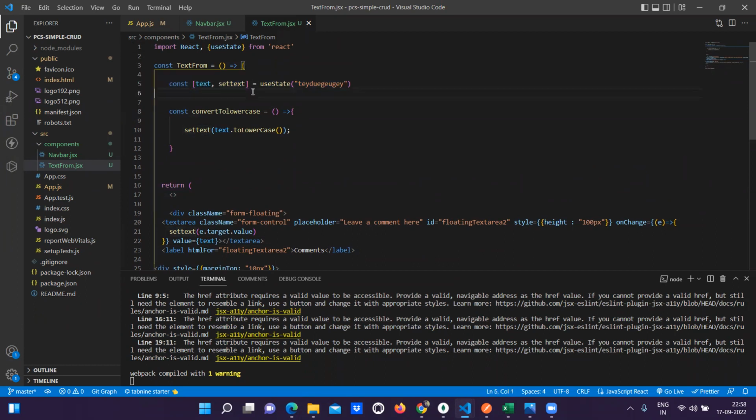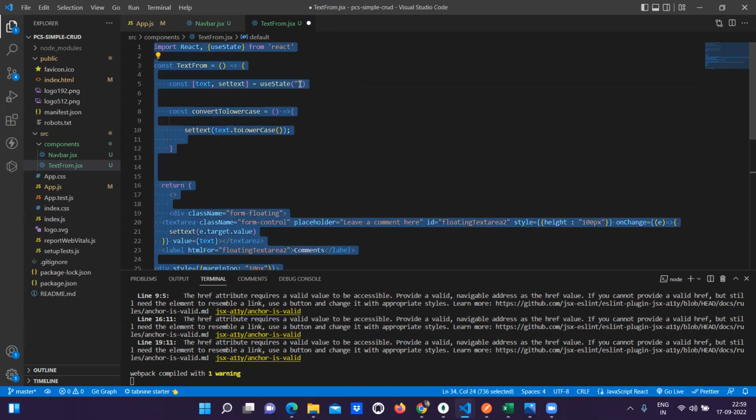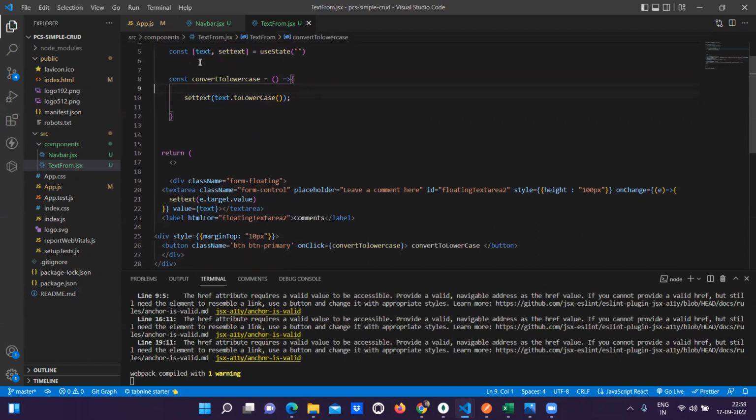Set text means if we change the text, we have to change it by this, because we all know a const variable cannot be changed. So we can change it by using set text, by using useState. That's why we declare two variables in the array. One is text, one is set text, and we are using the text state as blank for now, and we are giving the text value.